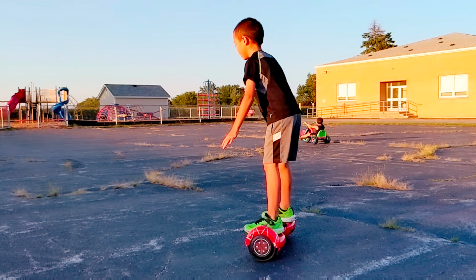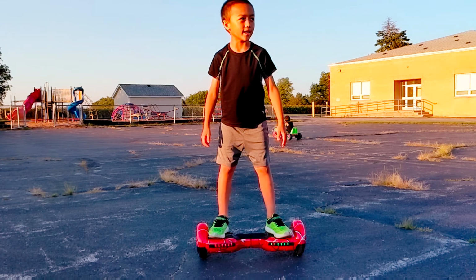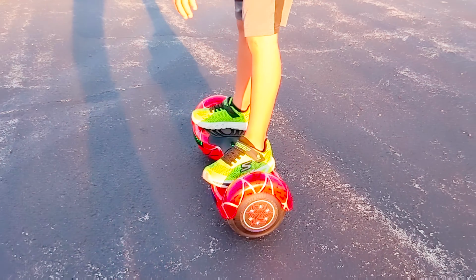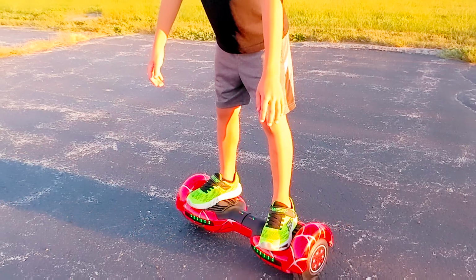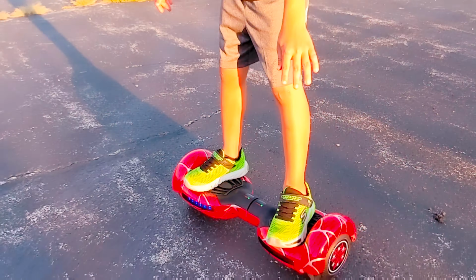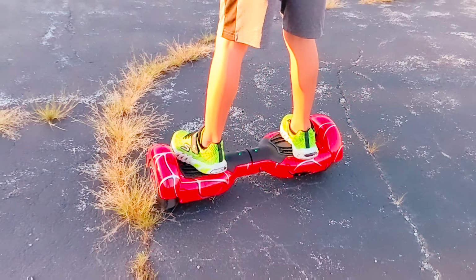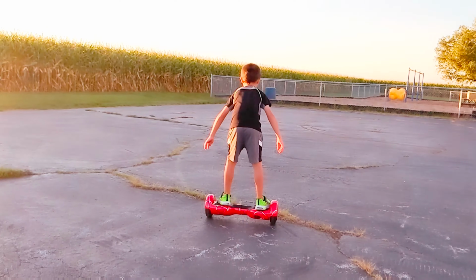And if you hear that red beeping, try to adjust yourself. That means that you're about to fall. And also, you lean a little bit backwards if you want to go backwards. And also, you can race your friends if they have one. Like, I can go this fast.